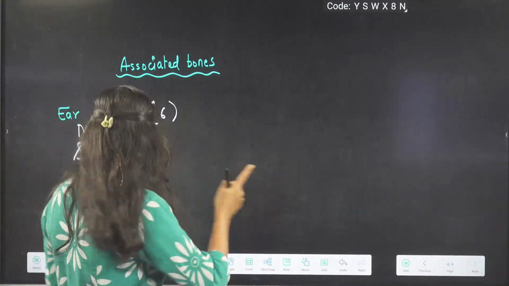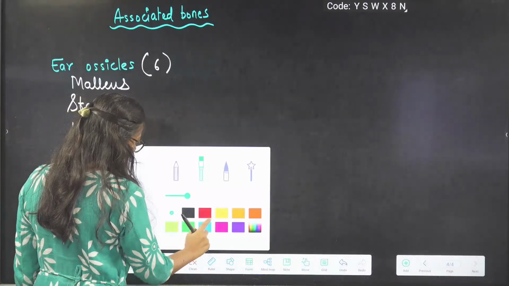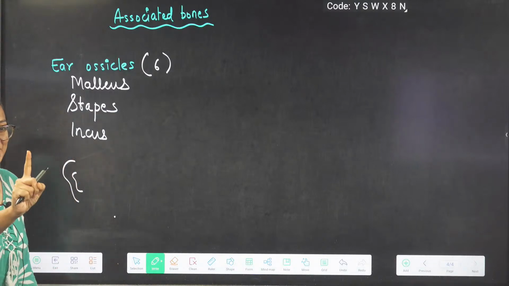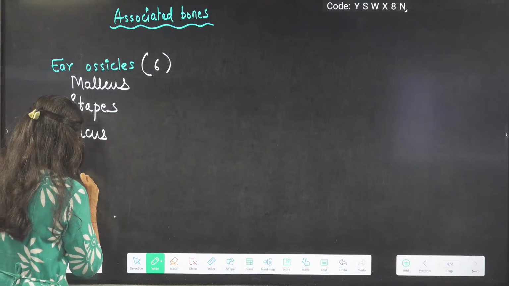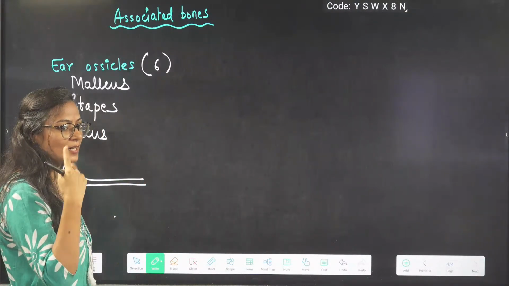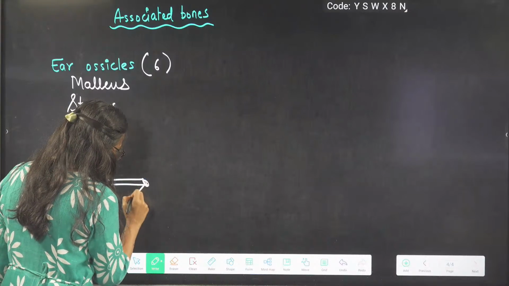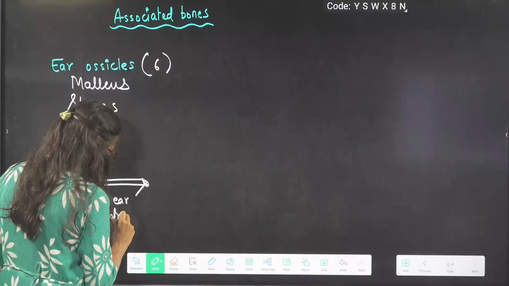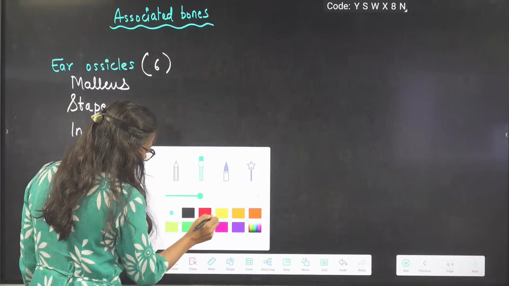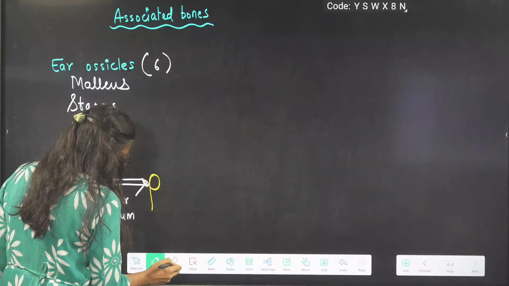Now, how these bones are present, let me just show you in a diagram. Quickly, I'm going to make one small diagram. So this is your pinna. That is not bone. Now, through pinna, there is this auditory canal inside. I'm just drawing the structure of the ear. Now here you have a small structure that is the eardrum. Then you have those 3 bones. So this is the first bone, having a structure like this.